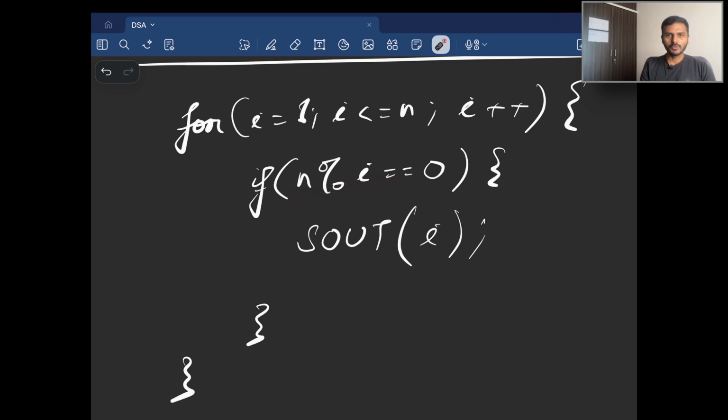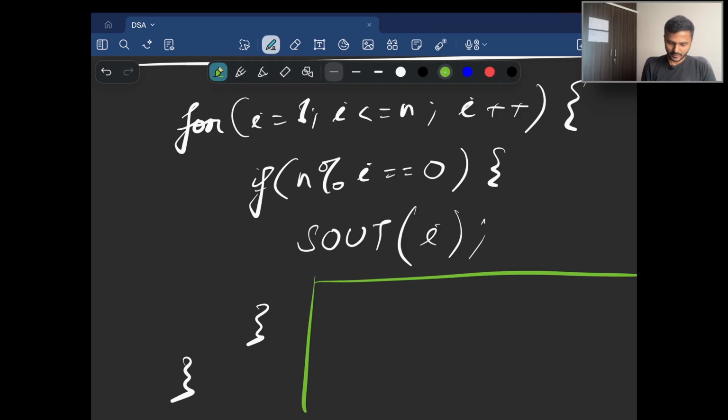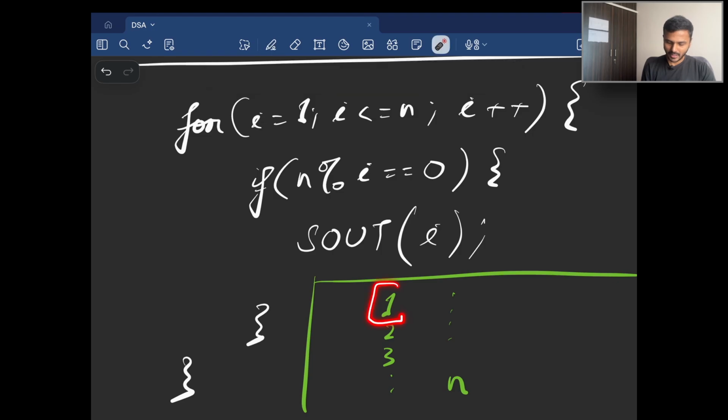And now if we don't want to check for 1 and n, what will we have to do? Well, if we take a look at the code that we have over here, we are starting from 1, then going to 2, then 3, and then so on, all the way up to n, right? If we don't have to check for 1 and n, we will have to ensure that we don't start at 1, we start at 2. And we will also have to ensure that we don't go all the way up to n, we go up to n minus 1, right?